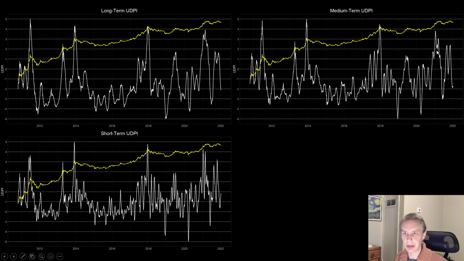And you can kind of see this. I think one of the clear examples of where this differs is the more recent price action we saw coming out of the summer into September. We had the correction, and then where we've had our more recent correction. You can see with the longer-term UDPI, it's still seeing this area as a generally similar level of risk, although it did drop during that correction in September, and now it's plummeted down. And in fact, with the midterm UDPI, you can see it actually went up to a level of a little over 2, but then came all the way back down below 0 in this September correction before going back up.